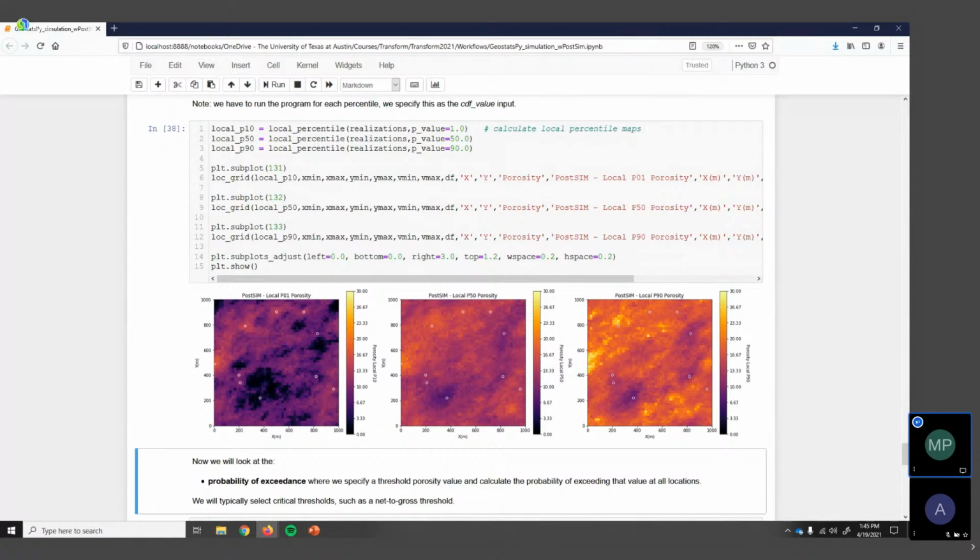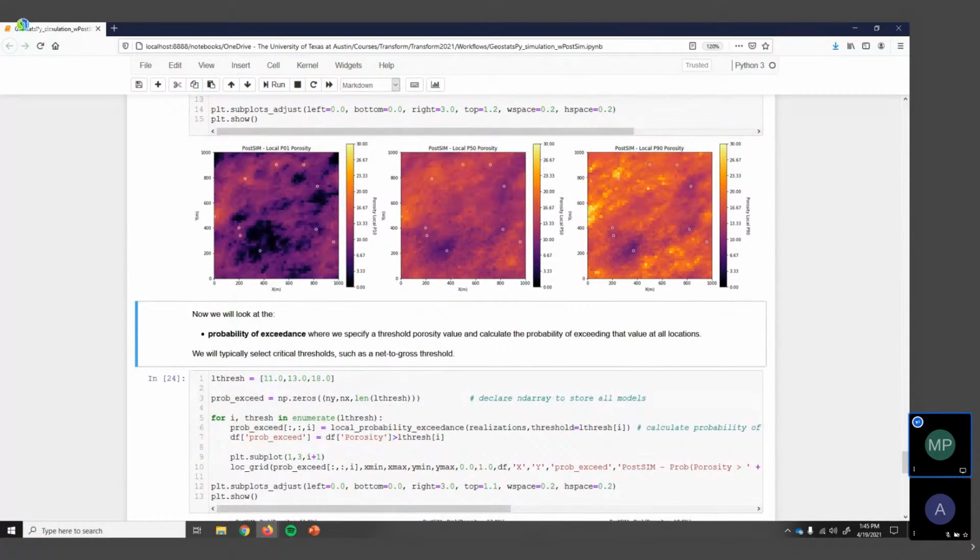The workflow I showed was very simple. You could have trend models. You could have secondary information integrated. You could be putting it all together, and now these local uncertainty models show you the value or impact of all of your different information sources: secondary soft information, well data, or local samples, all combined together.